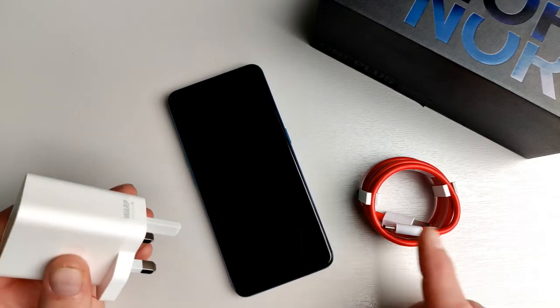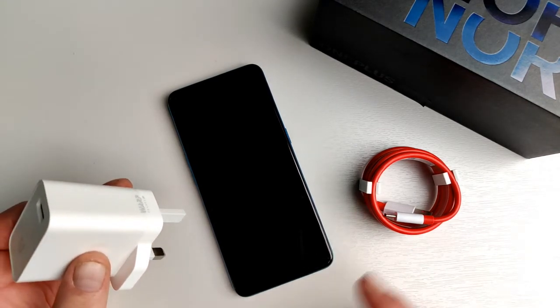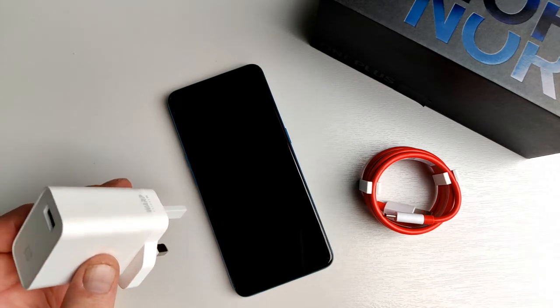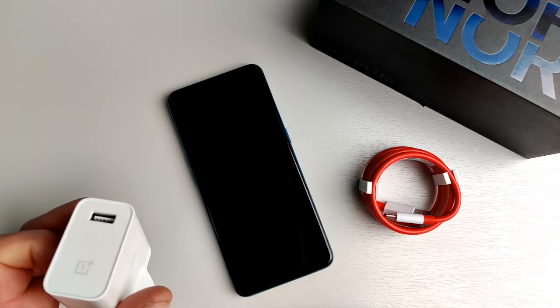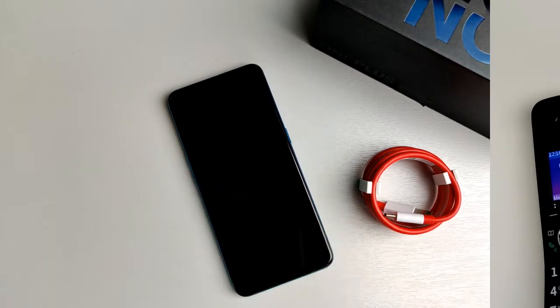So we've got the charger here, we've got the cable here. We did have the phone turned on to get it charged up. It's actually just shut itself off because it was at 1% power. So what we'll do is we'll plug it in, we'll get it started, and then we'll come back in half an hour to see how it's getting on. Okay, I'm going to plug this in. So back in a sec.